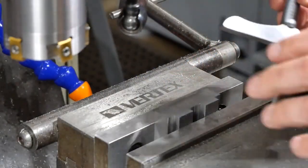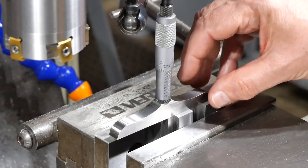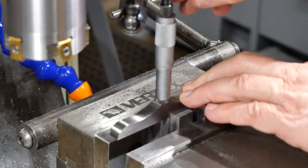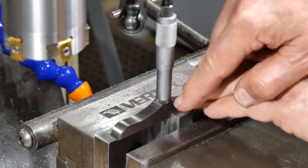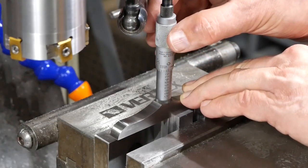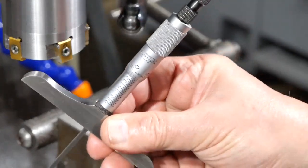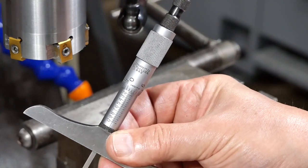Okay, it's time to check, see how close I got to 54 millimeters. Now, I don't have a metric depth mic, so the imperial equivalent of what I'm looking for is 2.126. So let's see how we go. I've got the 2-inch rod in, so we're looking for 0.126. Sorry, the 3-inch rod, I should say. 2 to 3 inches, so we're looking for 0.126. What do we get? 0.126.5. Well, that's going to be good enough.